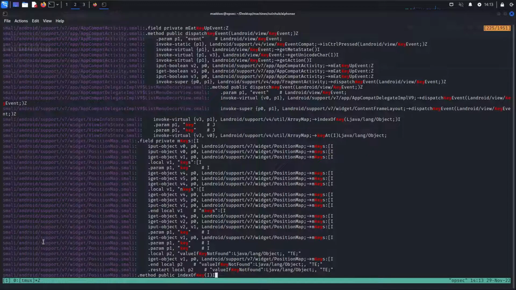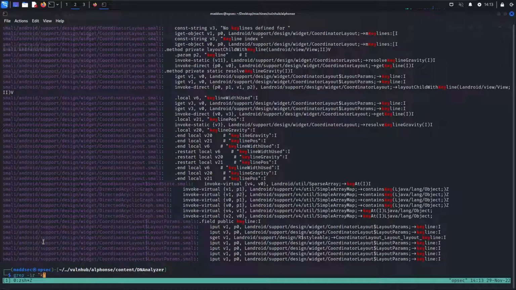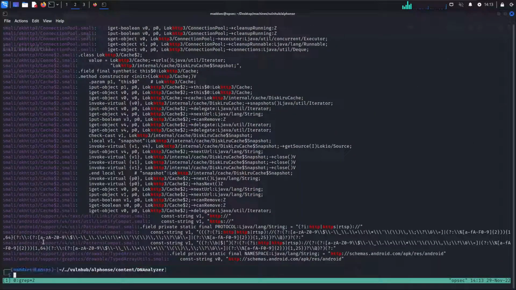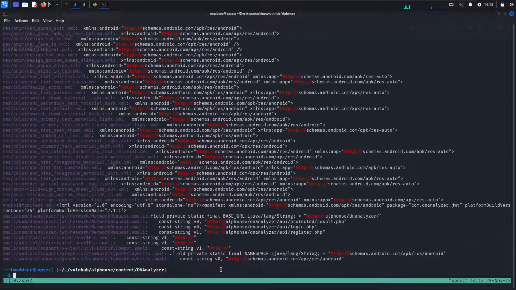And something I tried as well, since we didn't find anything on the HTTP server, is looking for HTTP, right? Now I can see that there's a lot of information here, right? However, look at this HTTP, and actually let me do it like this, because I want to just grep for URLs, right? And let me grep -v.